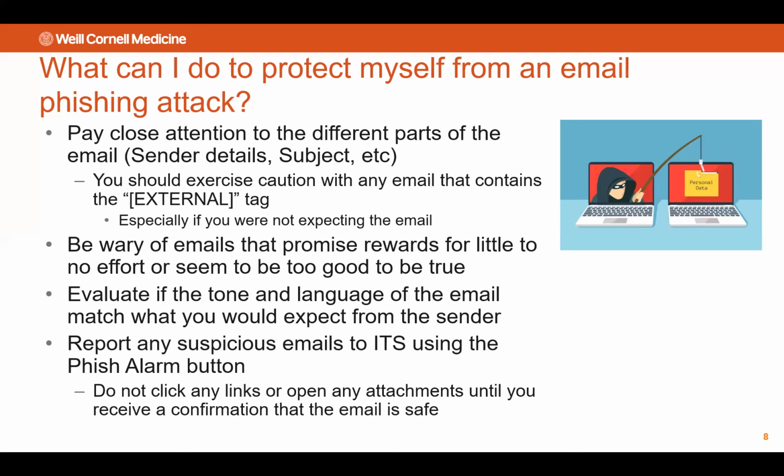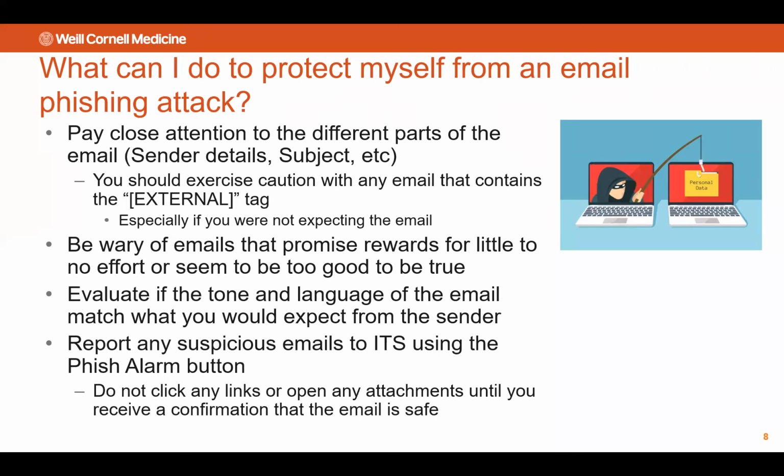And another good tip too for your personal email is to hover over links to ensure that they are actually the URL that you're going to. So if you hover over a link in an email, in the bottom right of your screen, there should come up the actual URL it'll be taking you to. Here at Weill Cornell, we have Proofpoint to protect you from malicious URLs. So those URLs will get rewritten. So that's a little bit of a better tip for your personal email accounts.